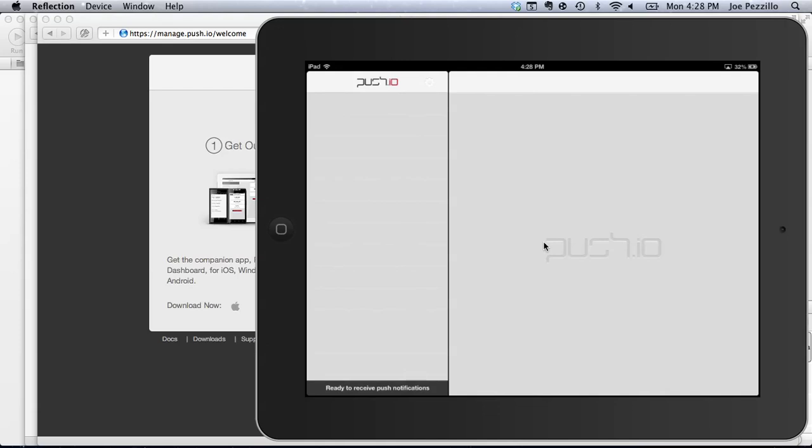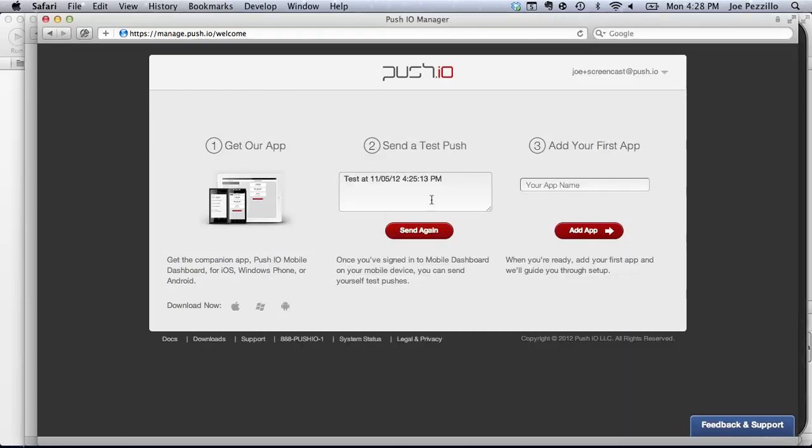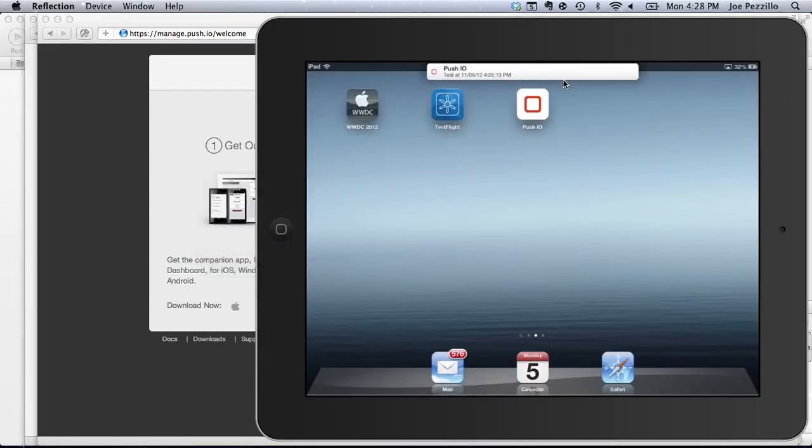And if you want to see an actual push notification or one that comes up like the user will see it in a non-mobile dashboard environment, we just quit out of the app and send another one. Send again. And now over on the device, boom, up pops the push notification for the mobile dashboard app. Did you get the push notification? Great, then we're ready to move on.